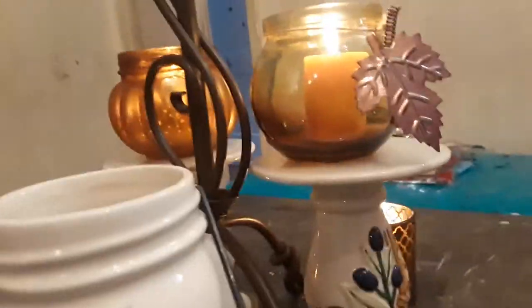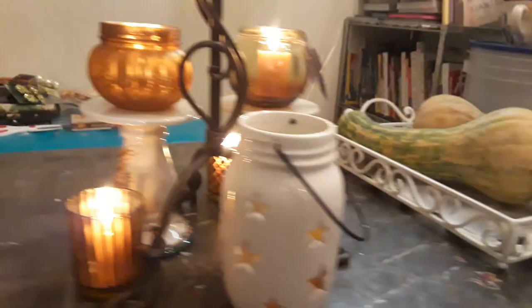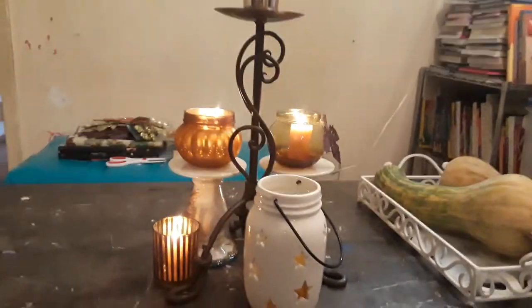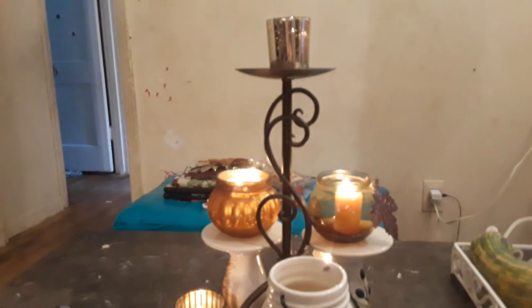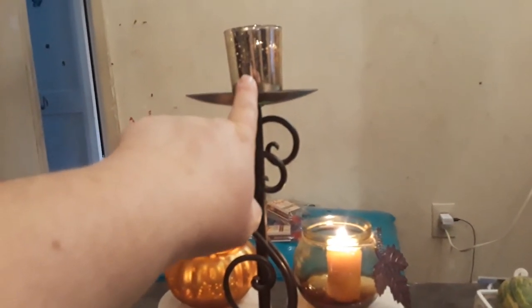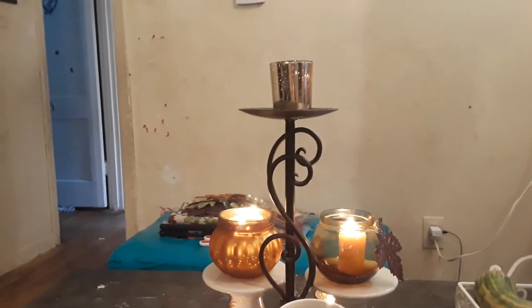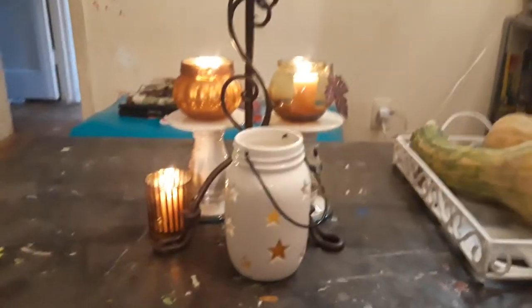This candle holder is from the Goodwill. Those two are a set that I got from Goodwill yesterday. They were $3.99 each and I think they came together — I love how that came together. This candle on top is special because my 10-year-old son won a school book to shop at the school store, and that's what he bought with his money that he earned for good behavior at school. That's why it is on top — it's from my son and I put it up there for enjoyment.